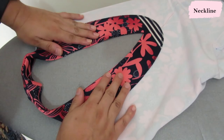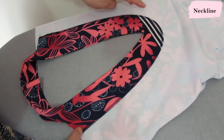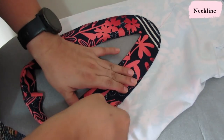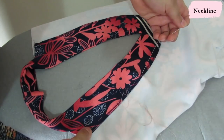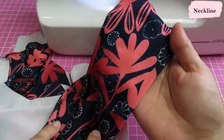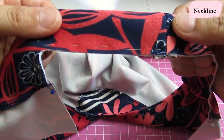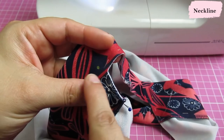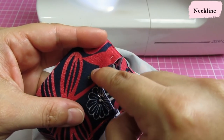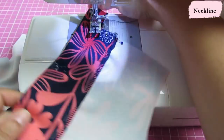While still at the iron, I baste the facing down by hand, keeping it super flat — I don't want to risk everything getting crumpled and distorted. The facing is now basted — nice and neat. The section continuing from this neckline that will land on the back has also been hand basted at the edge. In the corner area I had to re-mark my dot because it was on the wrong side of the fabric inside. I'm going to stay stitch this corner area and about an inch and a half higher up, sewing at just under three eighths of an inch.